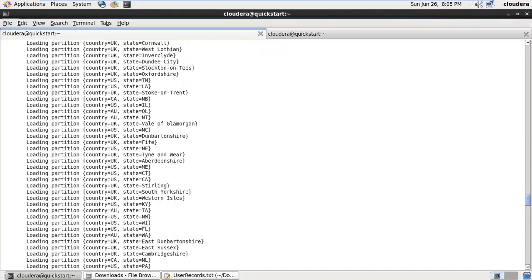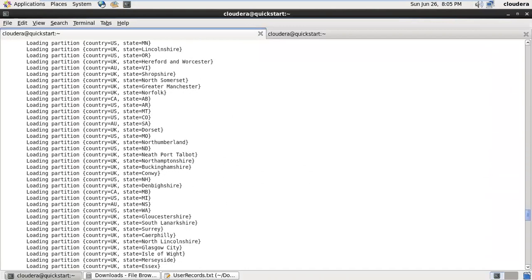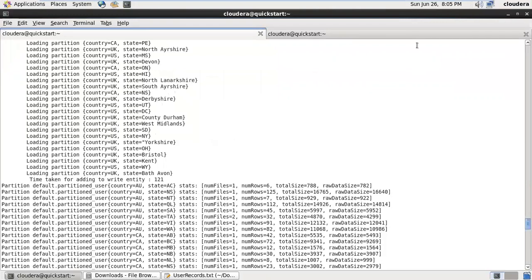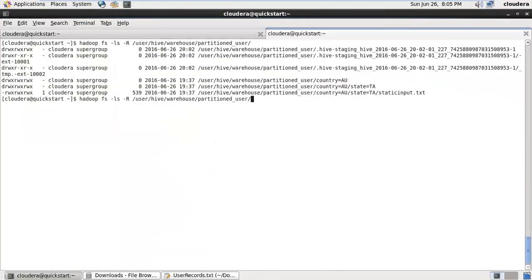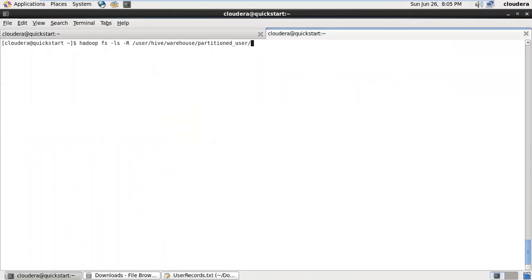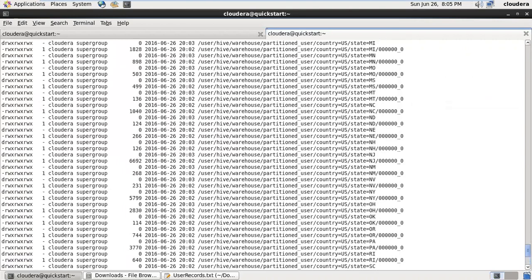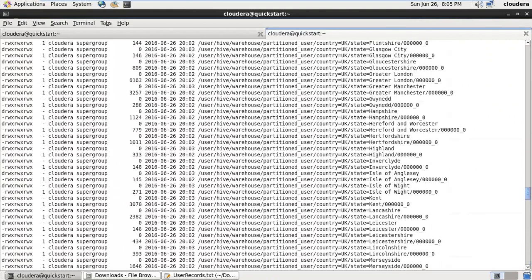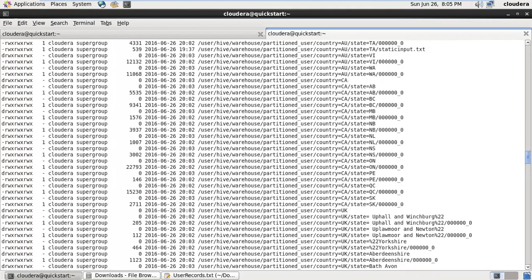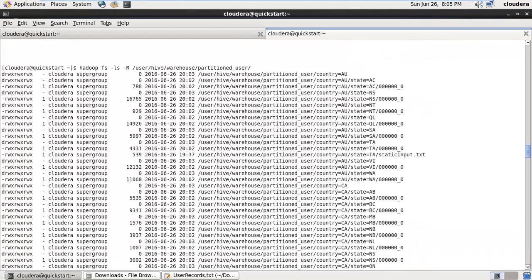And you can see these many partitions got loaded and directories got created. Now, if you see the same here, you can find all those directories and subdirectories created. Under country US, these many states are there. Under UK, this many. Under Canada, this many, and Australia, those 4.